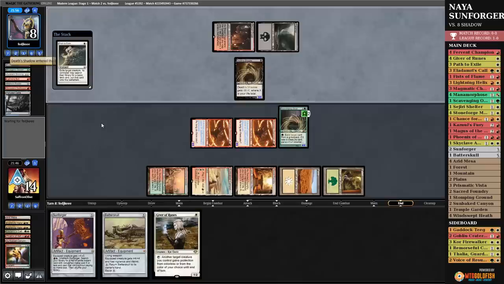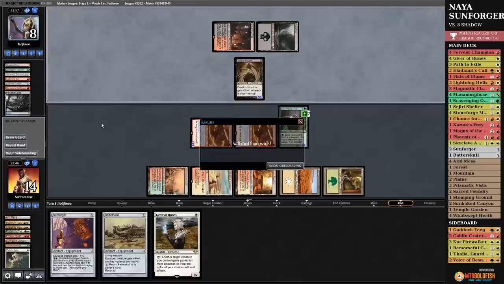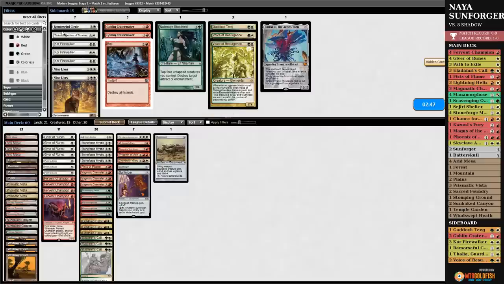All right. So it is a Death Shadow deck. A very aggressive Death Shadow deck. This is probably the 8 Shadow deck. But that worked. So what do we have that's good against Death Shadow? I can see the Thalia being worth it.